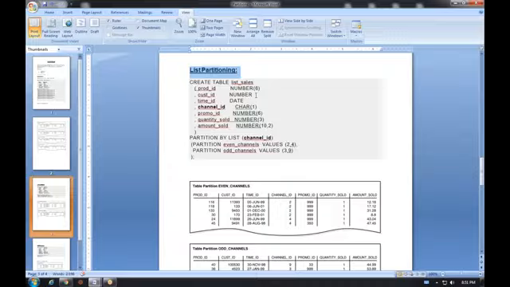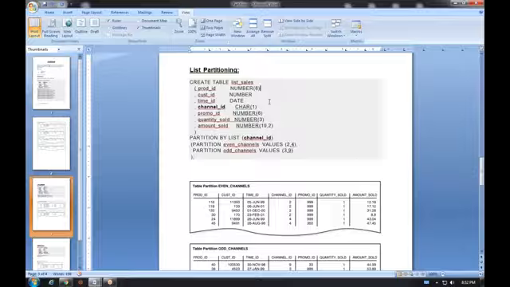Same, create partition based on list of values from a column. In the previous one, range of values from a column. Now, list of values from a column. Suppose South Indian sales and North Indian sales. Assume that.